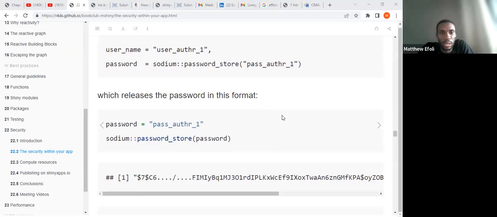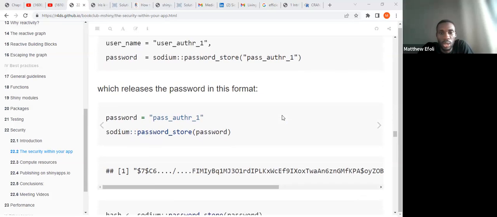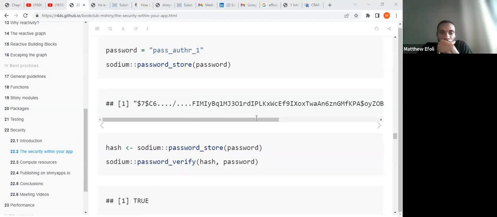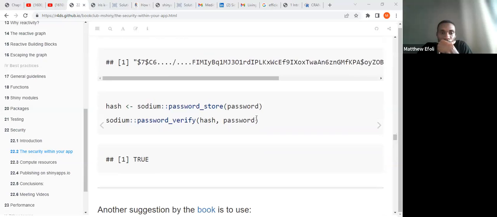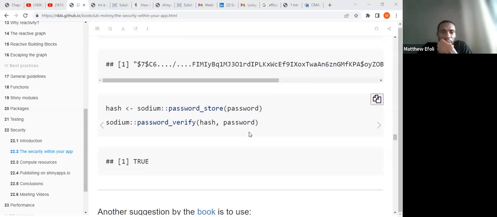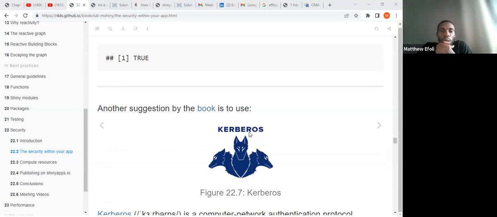So it gives you this, should I call it a key, yeah, I can call it a key. It gives you this, and then I think it's the hash. Then you can verify the hash against the password, and if it is the password, you get a logical return statement which is TRUE.